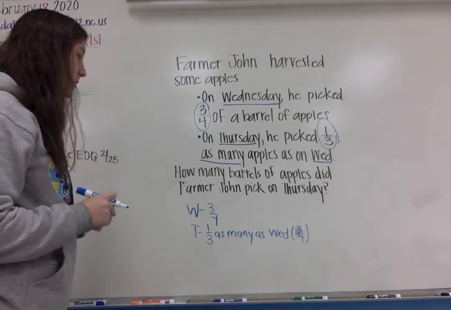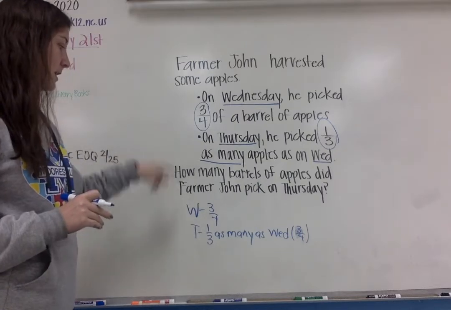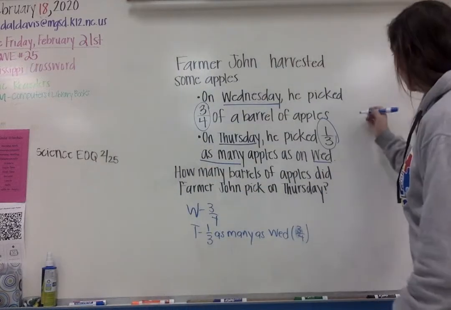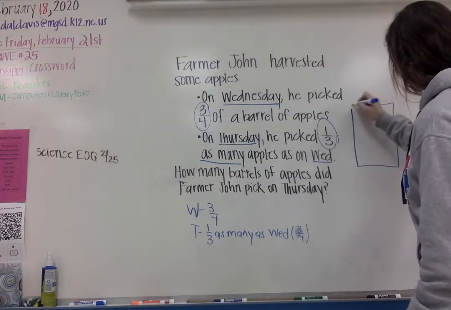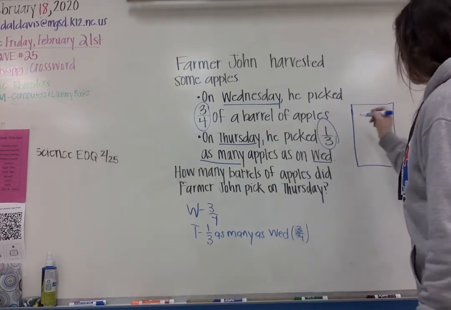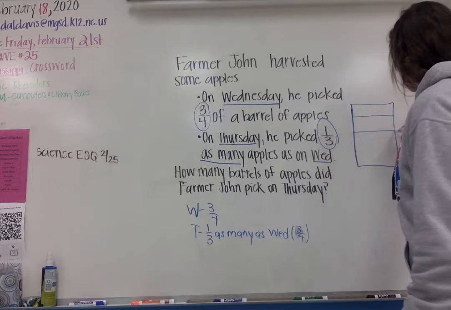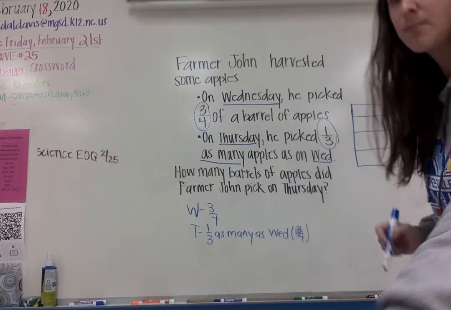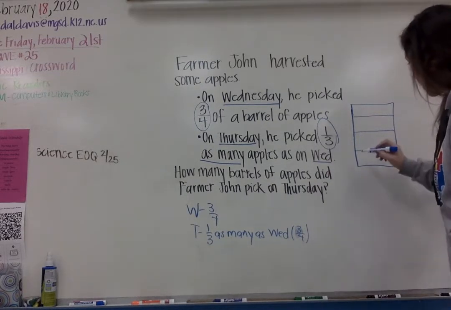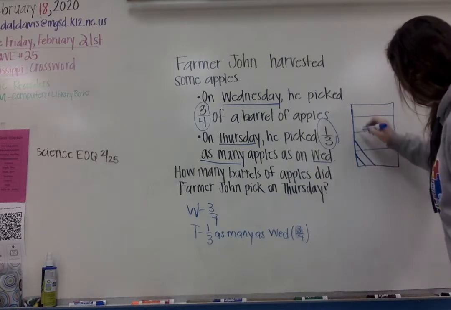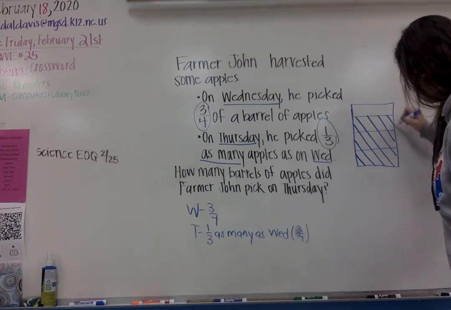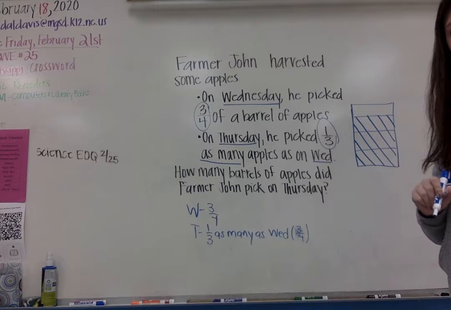Okay? So I know that Wednesday was 3/4. So I'm going to start by drawing a barrel of apples. I'm going to draw that over here. Here's my barrel. And I know that he picked 3/4 on Wednesday. So I'm going to break my barrel up into fourths, and then I'm going to shade in 3/4 of my barrel. So there's 3/4 of my barrel shaded in.